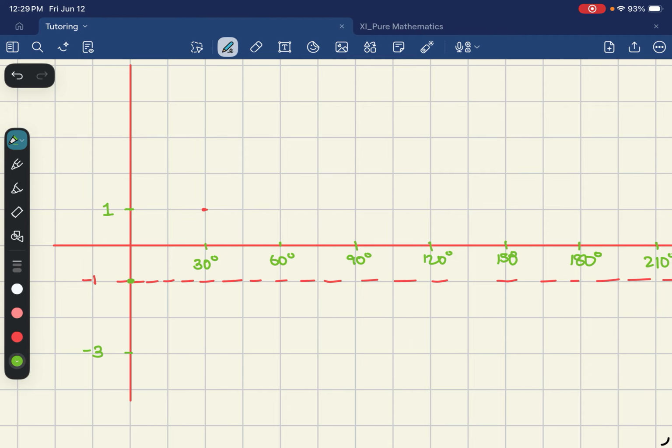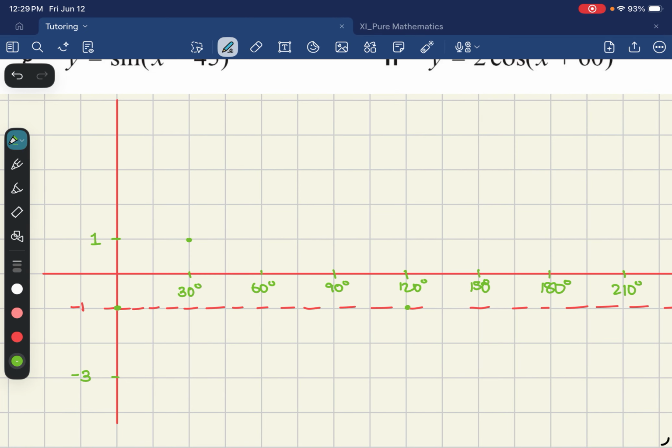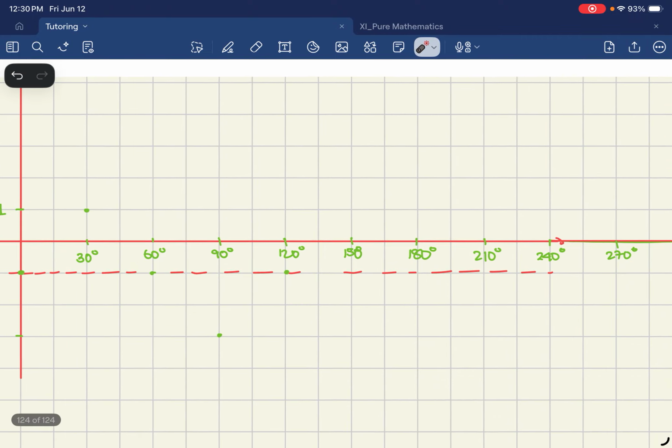Right? So you start from your principal axis, you go up to 1, and now you can just figure out the pattern. Because if at 120 degrees, I need to be back at my principal axis, right? Because I need to finish one cycle. I need to come back where I started. So at 60 degrees, if I need to get back here, then I probably need to go to my principal axis again. At 90, I probably need to go to my minimum point so that I can be back here. So that's how I can complete my period, right? It makes sense. And then if I know one period, then I know every other point.